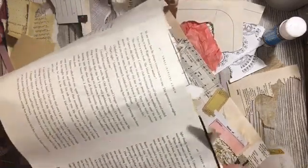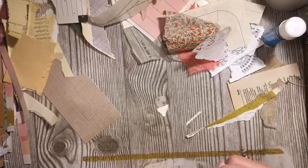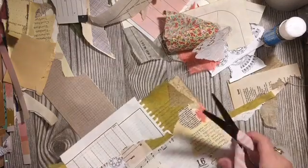So I do need to go through and I will trim it down. And then I will have this roll of paper. I think it would make kind of cool signature covers. I'm still cutting it. And it looks like the pages where I just went straight page to page, they're holding up really well too.